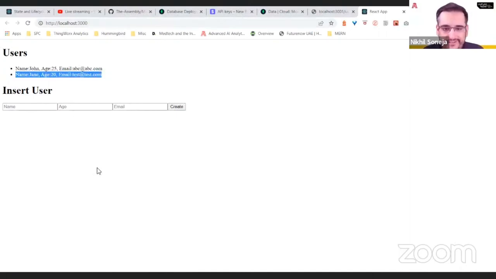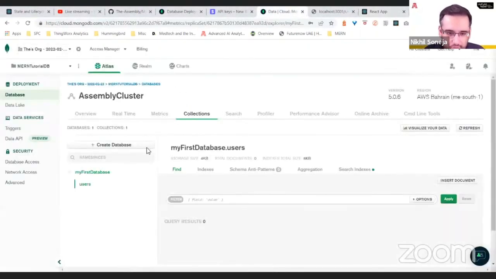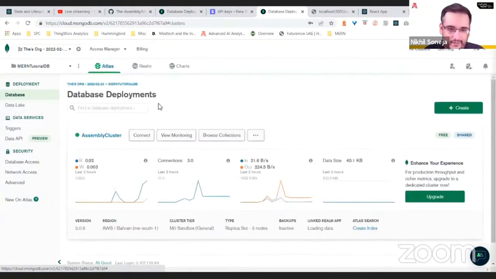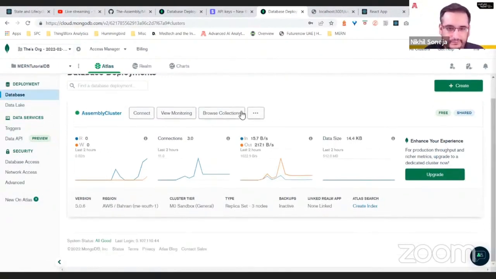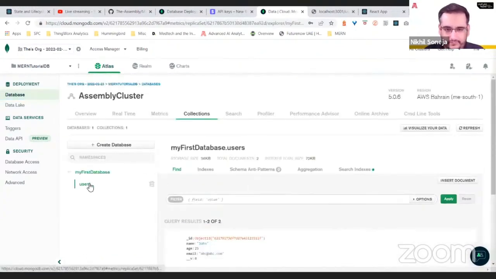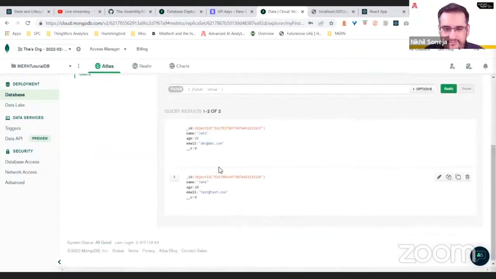If we go back to our database and we look at the users, you'll see the values are there also. Press the wrong button there. Let's go back to Atlas. But you can see our table from here, and you can see that these commands have been put in there. If you look at object, you can see that two items have been added in our database.